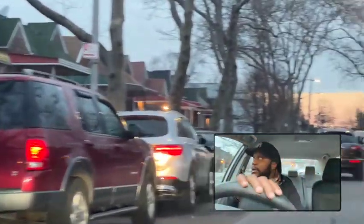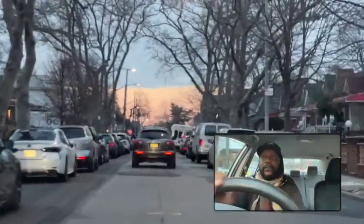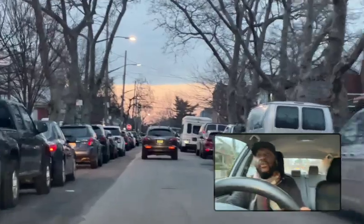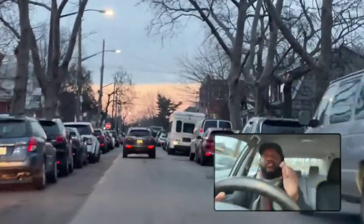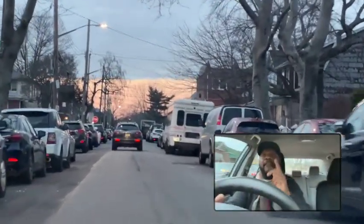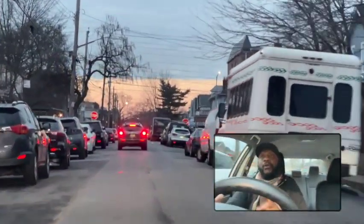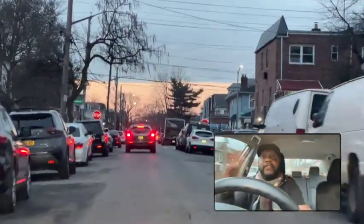Did that cost me a lot of time? No, it doesn't cost me a lot of time. Does that save me a lot of trouble? I think it does, because you would never know what would have happened if I had tried to make it onto that main road. Nevertheless, I'm not telling you not to make it onto that main road. I never said that. Make sure that it's safe. It's all about what? Safety, number one priority. Once you prioritize that, then you're good to go.